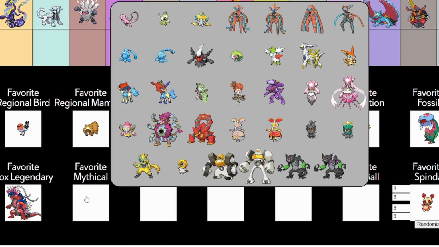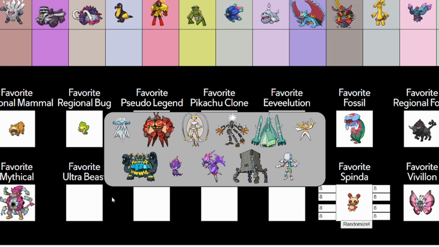Favorite mythical Pokemon? This isn't something that I've really had to think about. I would say that my favorite mythical Pokemon is Hoopa Unbound. Hoopa Unbound is just such a strong one, and it really sets itself apart from the other mythical Pokemon with its form changes and its lore, that it's just a neat idea. Favorite Ultra Beast? I'd say that spot probably goes to Naganadel or Blacephalon, and depending on the day, either would work.